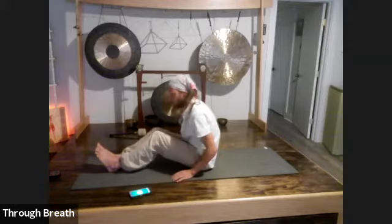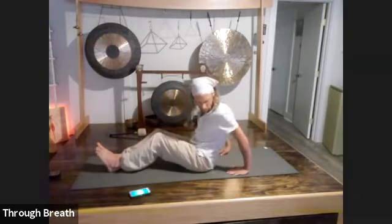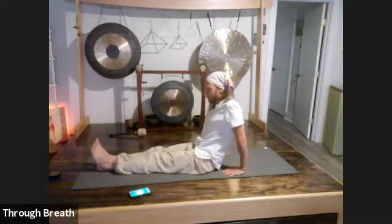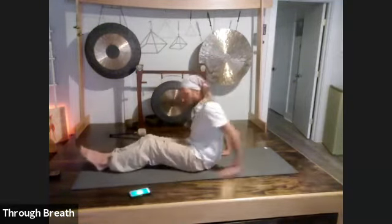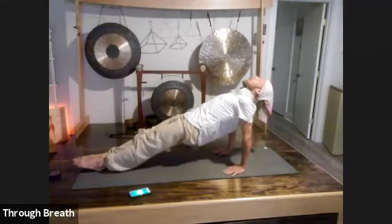Inhale, rise up. We're going to plant our hands right under our shoulders, fingers facing our feet. Press our heels into the ground with the legs outstretched. Bring ourselves up to a back platform. You drop the head back. Just breathe long and deep.